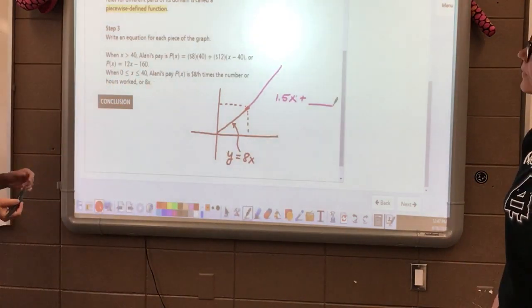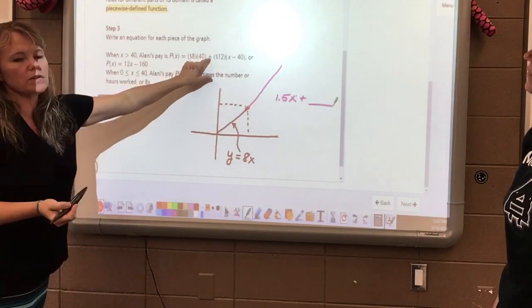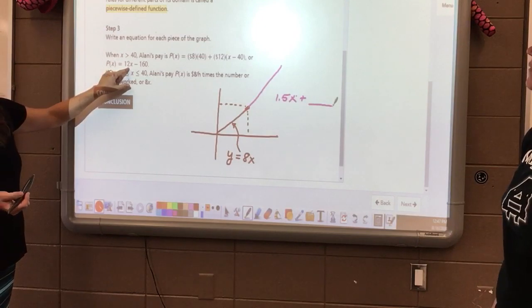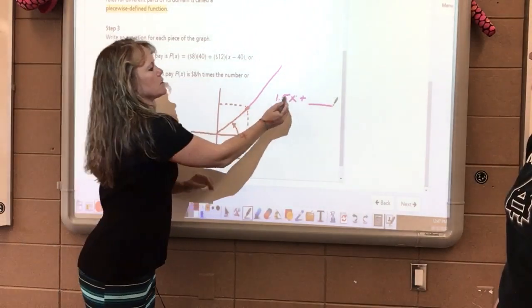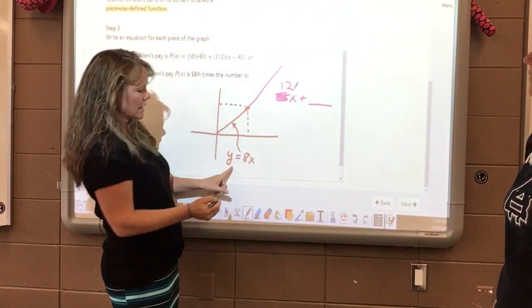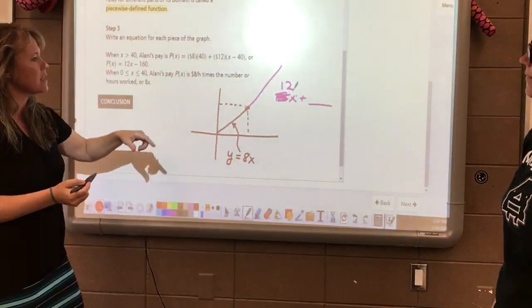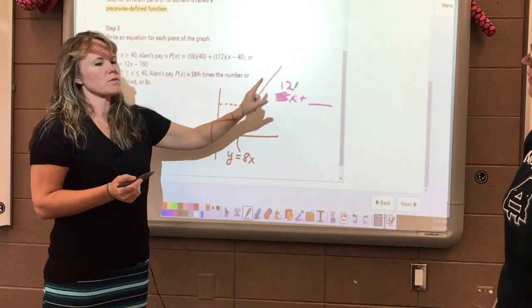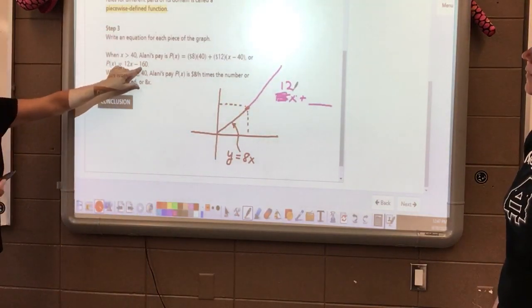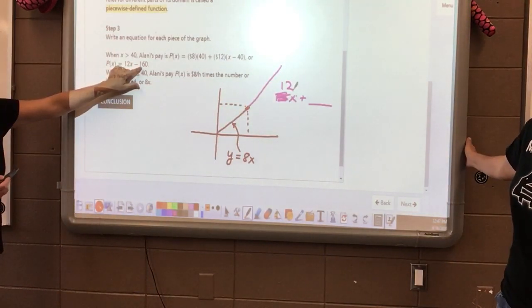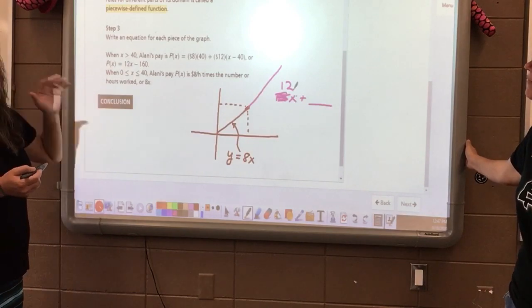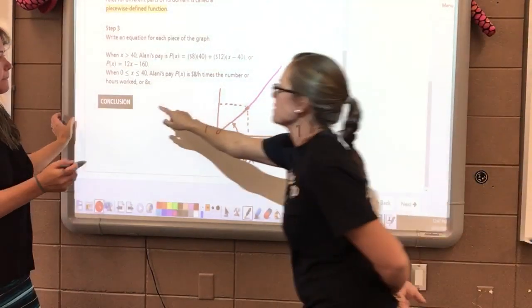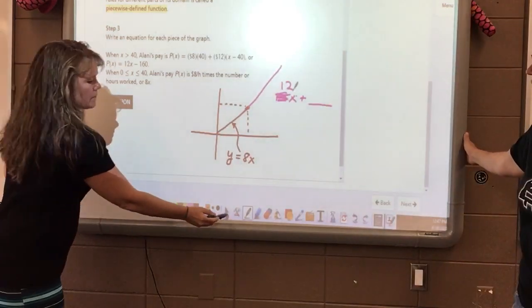And so finding that starting number is what they're doing here. So 12x, oh, it's not 1.5x, it's $12. This one was $8, this is 1.5 times that. So 12x, she's going to go $12 up, $12, $12 every time she works an extra hour. But finding this y-intercept is what I think is tricky. And so there's a lot of different ways to do it depending on what algebra experience you have. But let's go through this conclusion, because that'll be the one that we want them to reference.